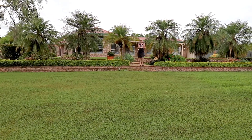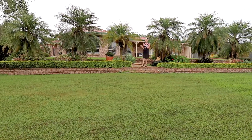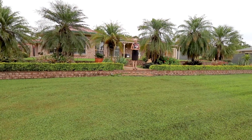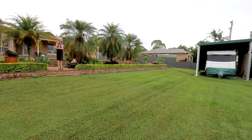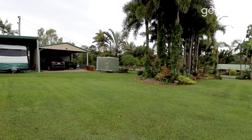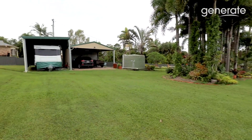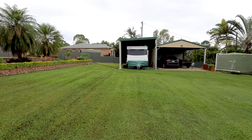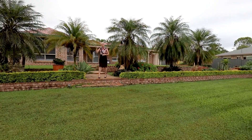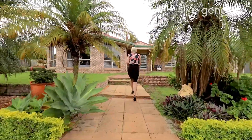So if you are joining us from interstate or overseas and you're unable to attend the open home in person, we are going to take you for a full tour of the property today, including 3,608 square metres of beautiful lawns, wildlife, and established gardens. We've got the triple carport here at the front of the home, good for a caravan if you have one, and also three garages up the back. Come on through and I'll take you for a tour of the property.